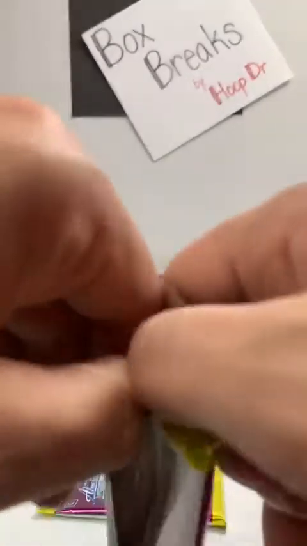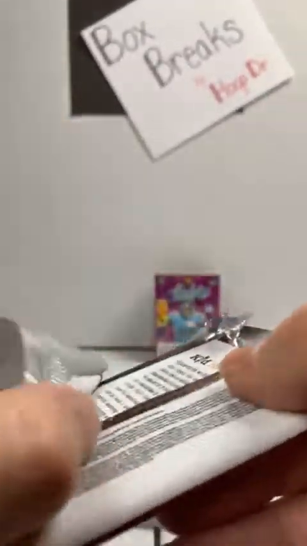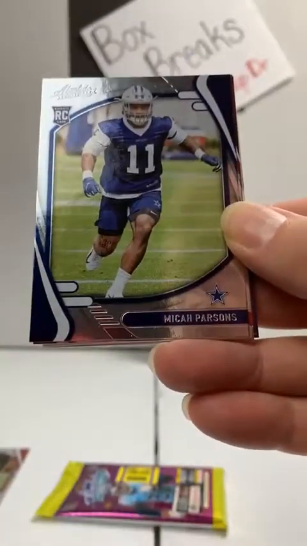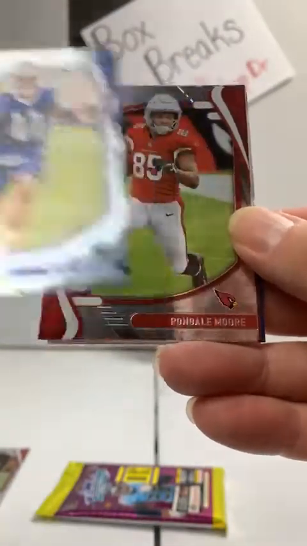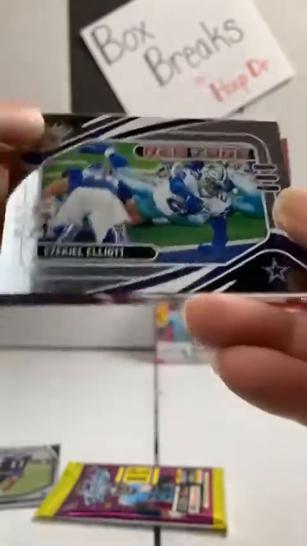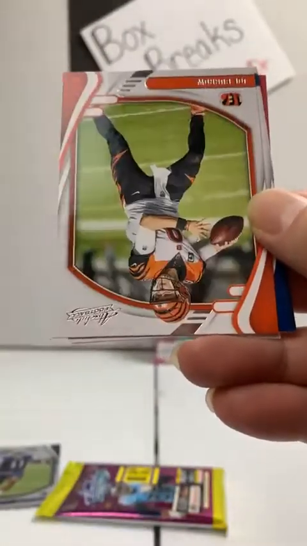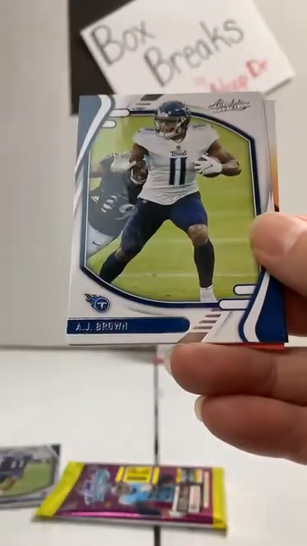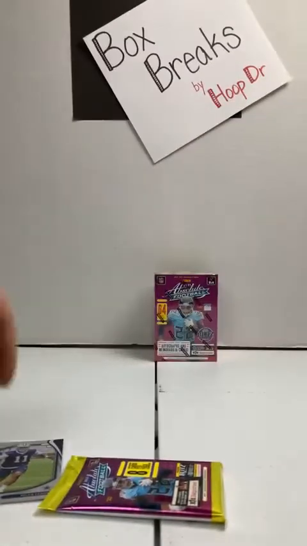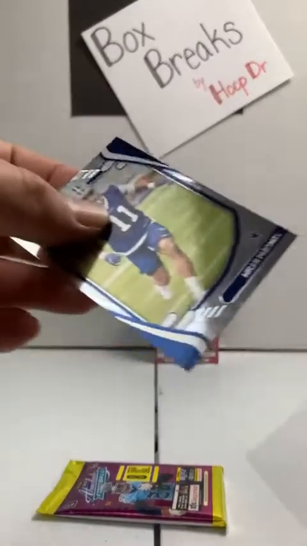Two packs to go in Blaster 2. Marquez Stevenson, Bills rookie. Our second Micah Parsons to the Cowboys. Another Rondale Moore, Cardinals. And an Ezekiel Elliott, Red Storm, to the Cowboys. Chase Young, Washington. Joe Burrow, Bengals. A.J. Brown, Tennessee Titans, Randall Cobb, Houston Texans.